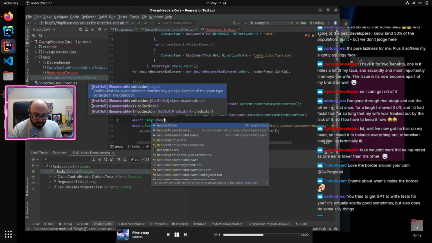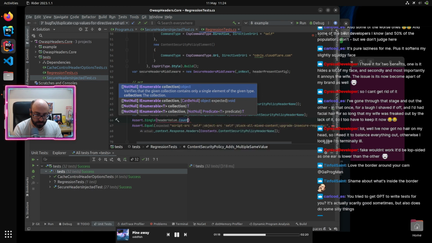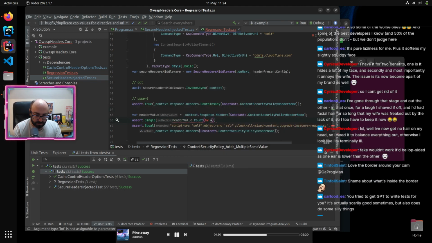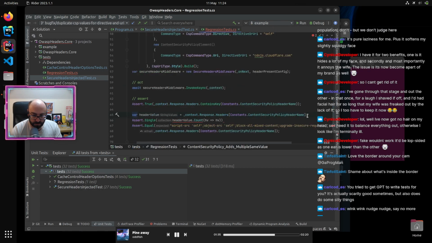We can go header value dot count, hv goes to hv dot equals. Wait, what is this? This is string values, right? Have a look at string values. What does string values look like? It's a list of strings, right? So why don't we go up to array? Array, what can we do to list?